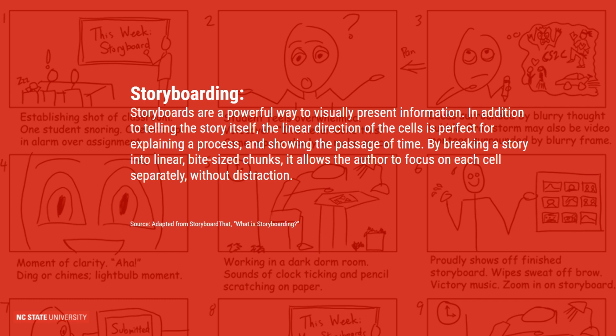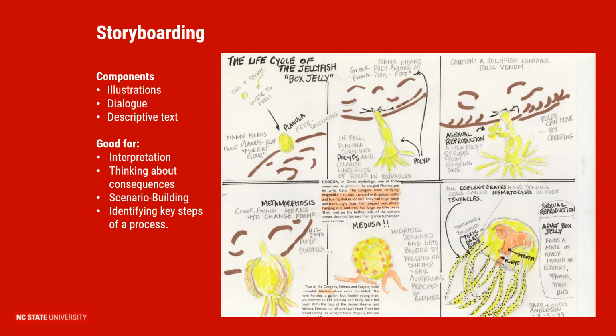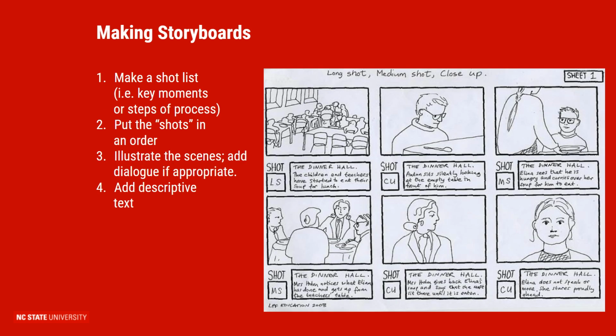By breaking a story into linear bite-sized chunks, it allows the author or student to focus on each cell separately and without distraction. Storyboarding strategies encourage students to think about a topic using narrative, illustration, and dialogue. As a teaching tool, they can be good for encouraging interpretation, for thinking about consequences, for scenario building and analogies, and identifying key steps of a process.